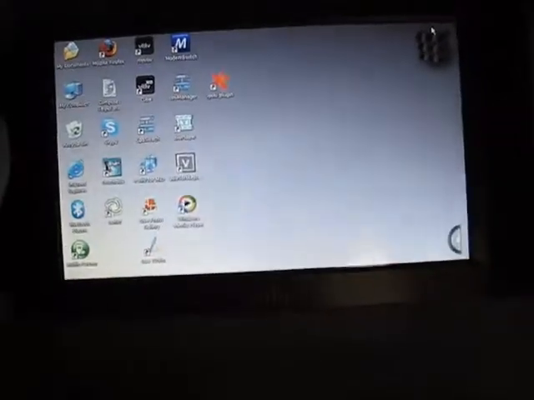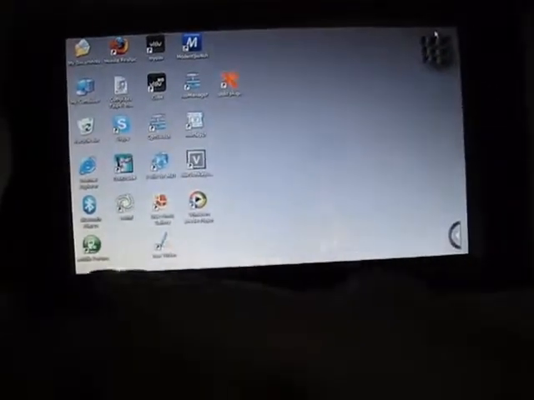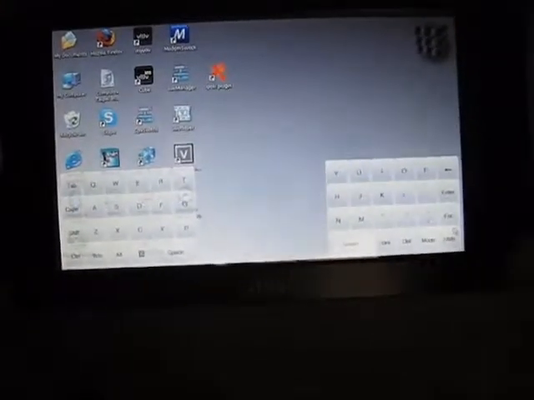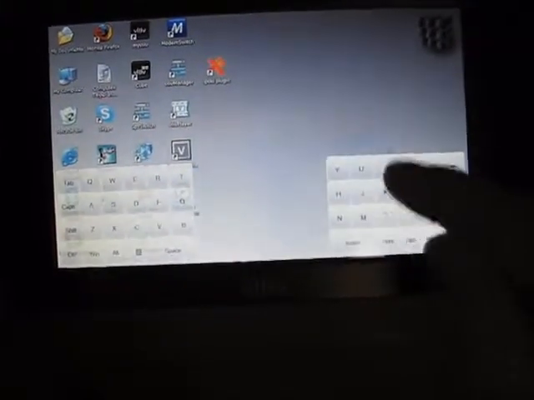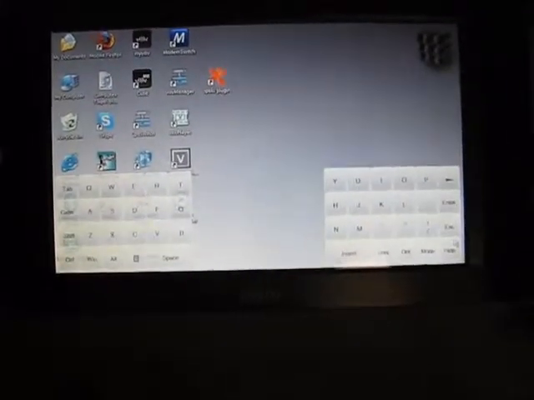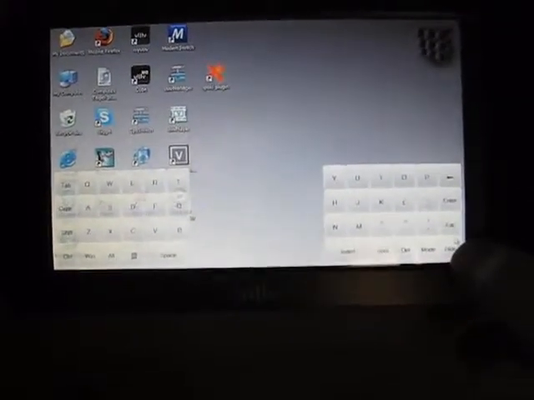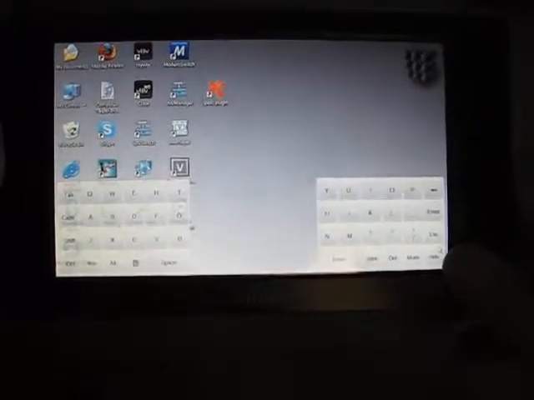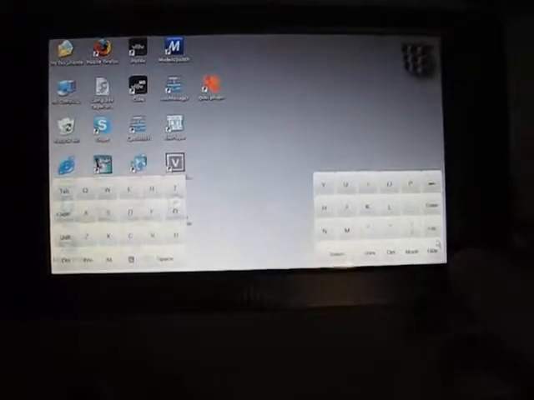So the keyboard is not too bad as long as the notifications don't come up. And of course, if you've got things like Twitter running, Google Talk, all the notifications come up on the right hand side here, which actually obscures the keyboard. I don't know if there's a way whether you can raise or force the keyboard to raise over the top of everything else, but so far I haven't seen that.